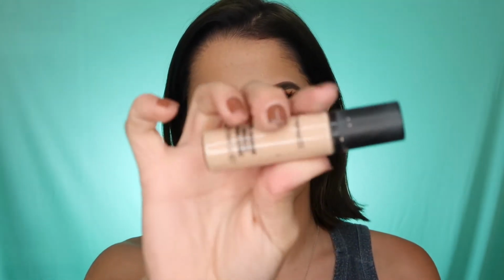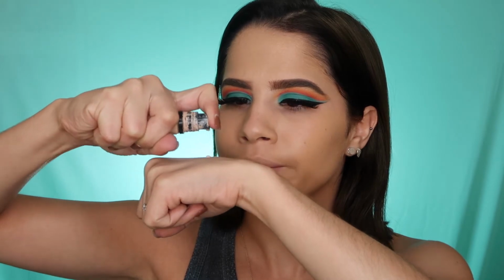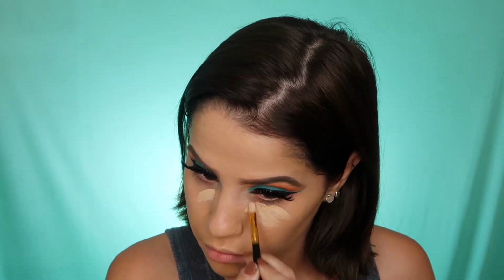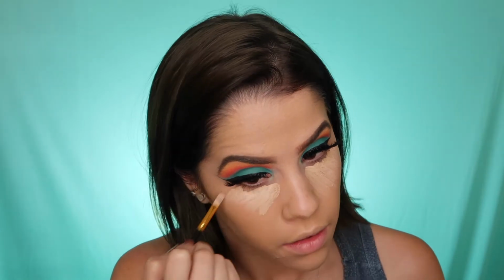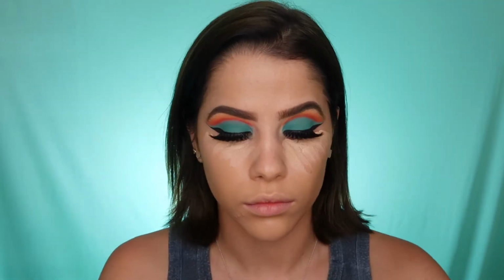Like I said, it looks a little orange, but I can fix that. I got you, girl. We're going to use some MAC Pro Longwear Concealer, and I'm using the color NW20, finessing the bottle because there's literally no concealer in there. I'm really shaking it and making sure to get what's left of that product. And I'm just going to go ahead and place it in the areas that I normally highlight in, under my eyes, my forehead, down the bridge of my nose, and my chin.